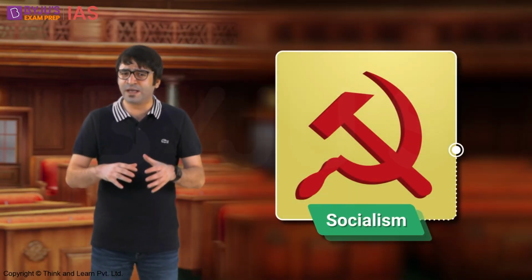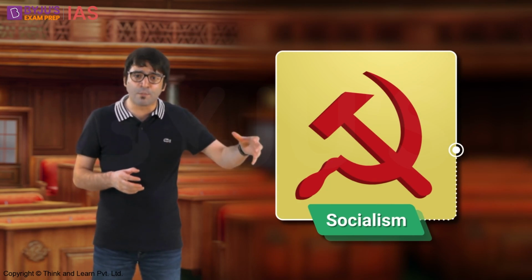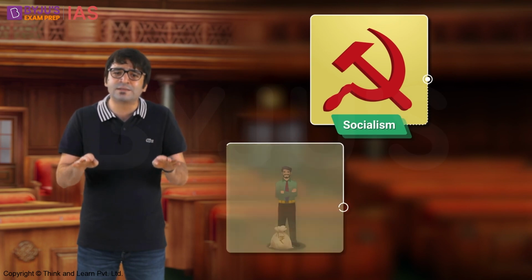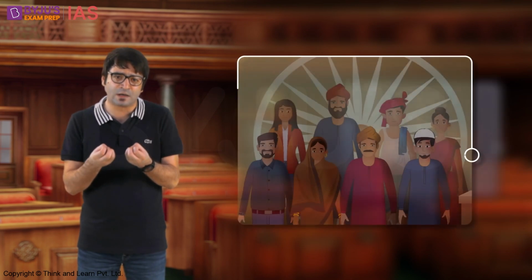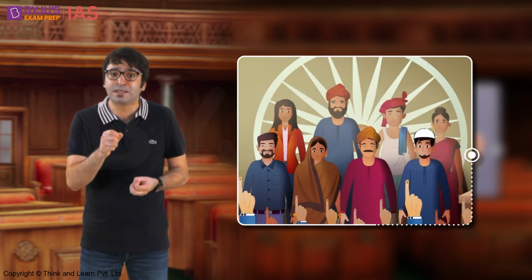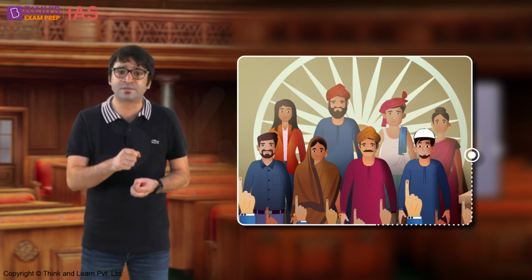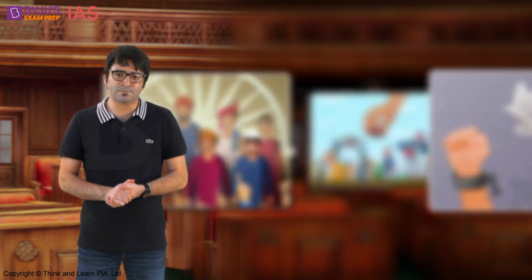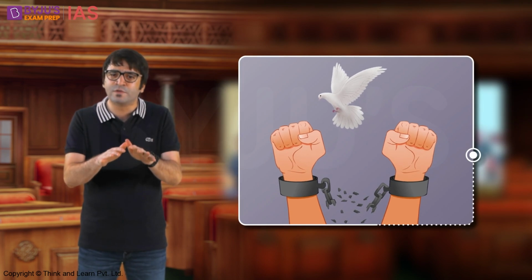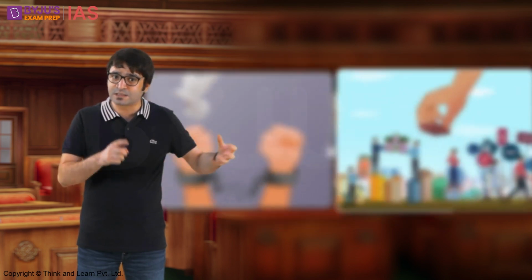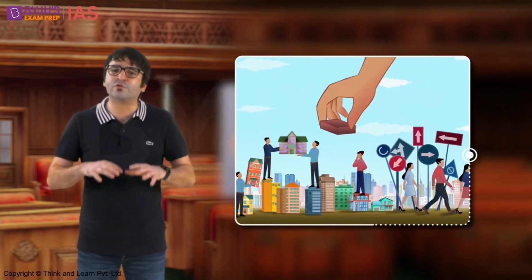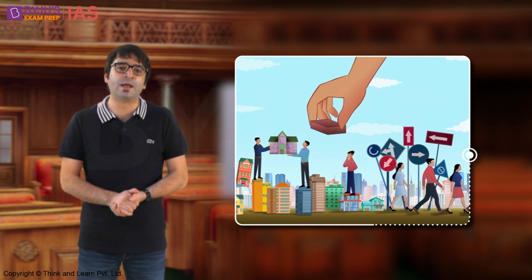Socialism relates to the ideal of equality, as everyone is entitled to equal opportunities and equal access to resources, by removing wealth disparities and unemployment. It embraces democracy as everyone is equally entitled to participate in the decision-making process, in their lives, and in the governmental institutions. It stresses on the importance of individual freedom by protecting individual liberties. Lastly, it stresses on the importance of community and collective well-being.